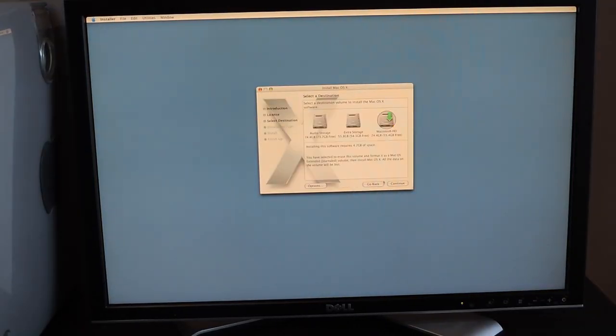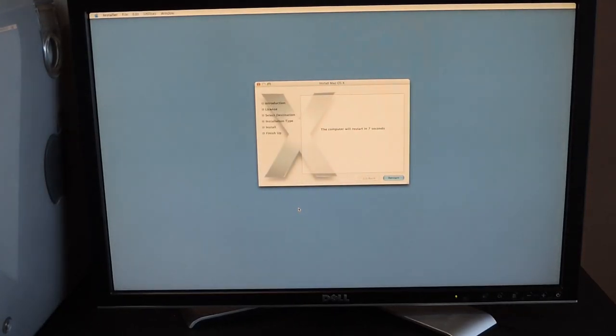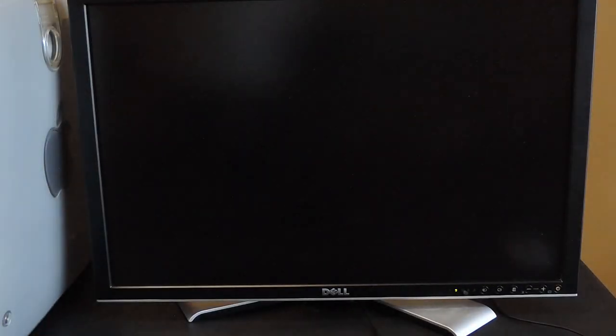Once it booted from the USB drive, I erased and partitioned each of the disks and installed the operating system. Then, I rebooted into a fresh install of Mac OS 10.4 Tiger.